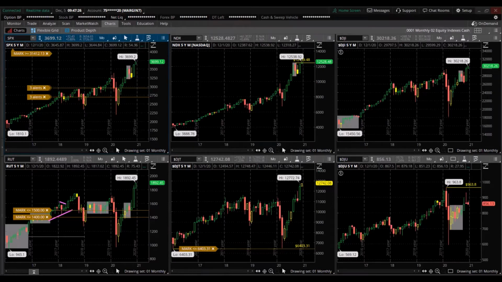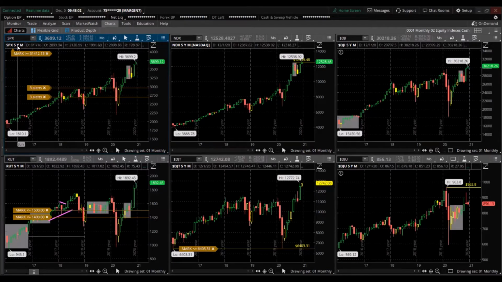So first, the faster time frame, the monthly charts we're looking at here, the cash indexes. These are the symbols for the cash index. The symbols are on the top left of each of these grids. There's 6 grids here. And when I say the symbols for the underlying, I'll say them in phonetic alphabet. Sierra Papa X-ray, that is the S&P 500 cash index. When I say cash index, those are equities that trade on the equities market from 9:30 a.m. to 4 p.m. The other, such as the ES, that's the futures. Here we're just going to do the cash equity indexes.